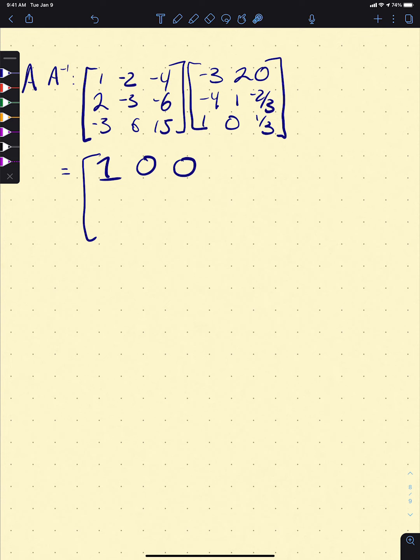Moving on to our next row. Inner product of this row and this column. Looks like we're going to have -6 plus 12 for a total of +6, and then -6 again for 0. For this entry here, we're going to take the inner product of this and this, so it looks like 4 minus 3 plus 0 for 1. And then for the last entry here, the inner product of these two: 0 there, a +2 there, and then a -2 there for 0.